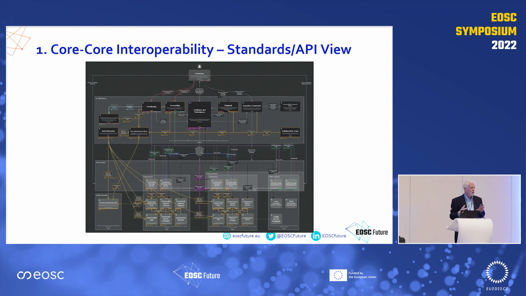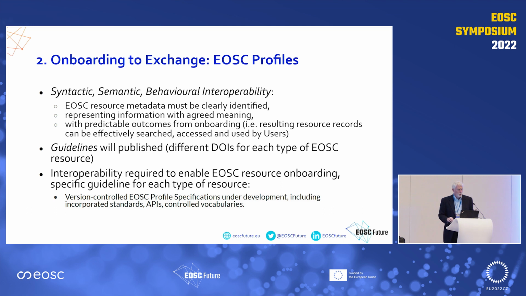So that's all inside baseball. It's stuff you don't necessarily need to know about because it needs to be figured out on the part of the EOSC platform team. When we go outside this internal view and we want to start bringing things into the platform or make them accessible to the platform, we start doing, for example, onboarding to the exchange. And the EOSC profiles are a prime example of an interoperability guideline for how you bring those things in.